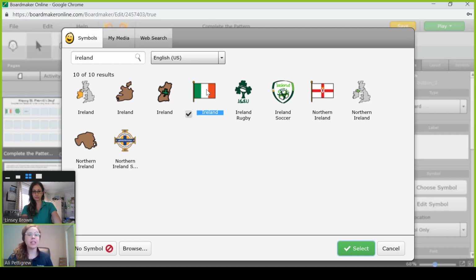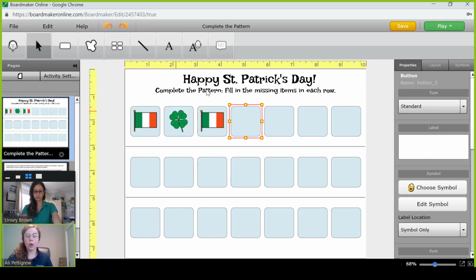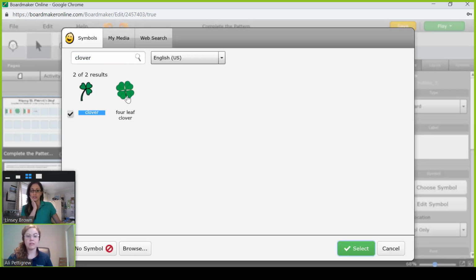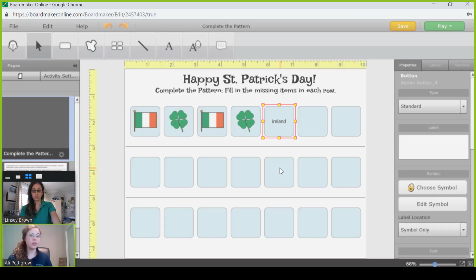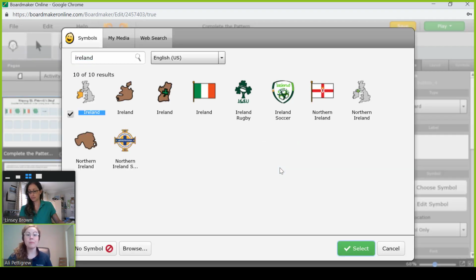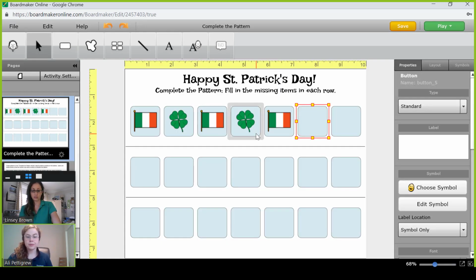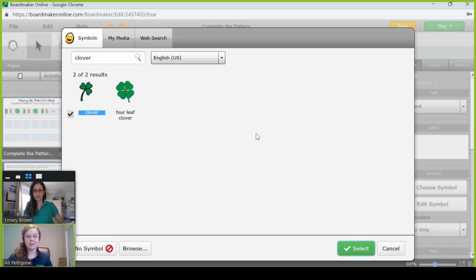And it looks like you've elected just to have the symbol only in the blank. So I think this template is actually like that by default. But if I wanted to have the label show as well, I could change that right here in the properties panel. But by default, it's symbol only. That's what's so nice about the templates, they're huge time savers because they're pre-formatted, but you can do some customizations as well. Absolutely. One more clover, and then this line is done.